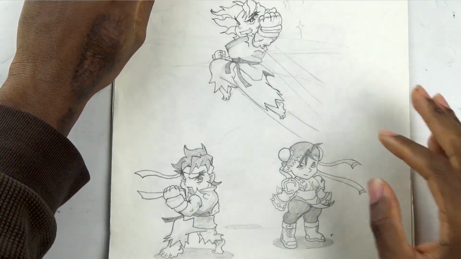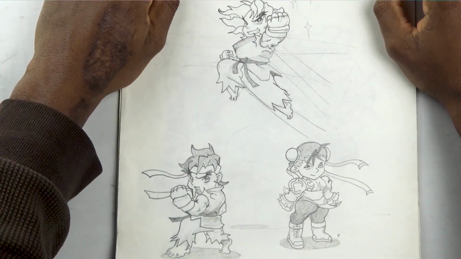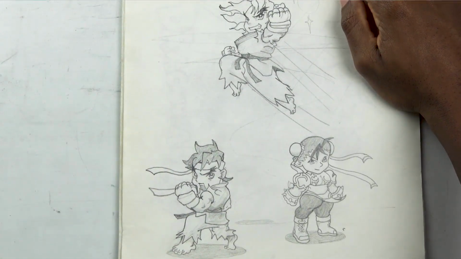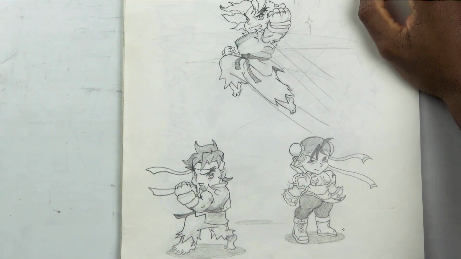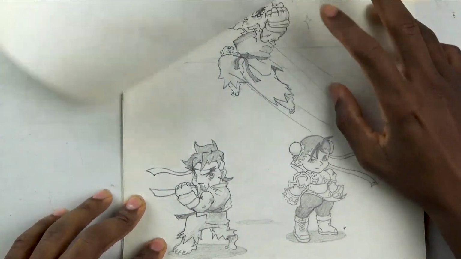But anyway, going forward, you got the mini Street Fighters. I saw this in a video game magazine back in the day. So I just said, you know what, let me draw this real quick. Whenever I was bored, I'd just draw stuff from a magazine. So these were just straight copies that I did. Y'all know these guys are Ryu, Ken, Chun-Li. You know what I mean?